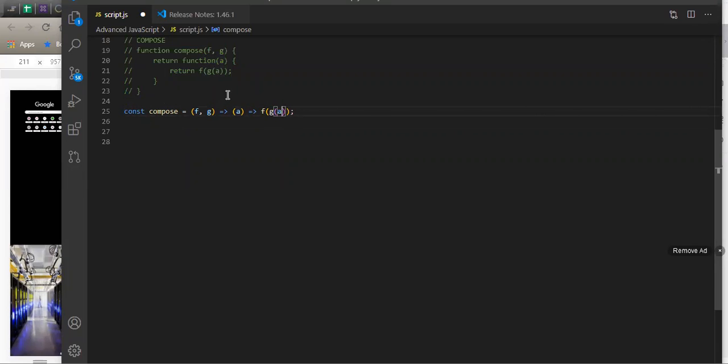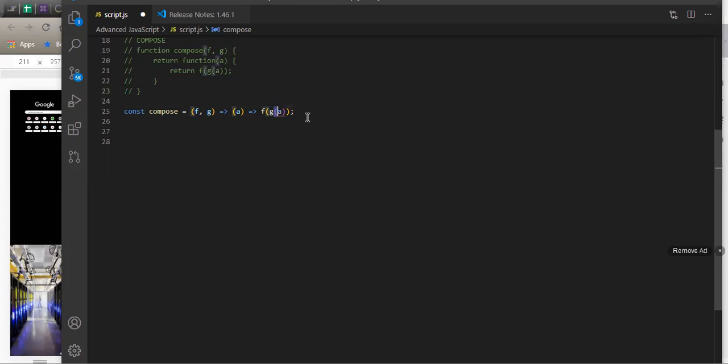So here, f looks like it's a function because we have these brackets. Thank God I'm using Prettier, which adds colors to my brackets so that you know which brackets are paired together. So we have f, which is a function, because of these brackets, and g is also a function that has a value of a as a parameter.